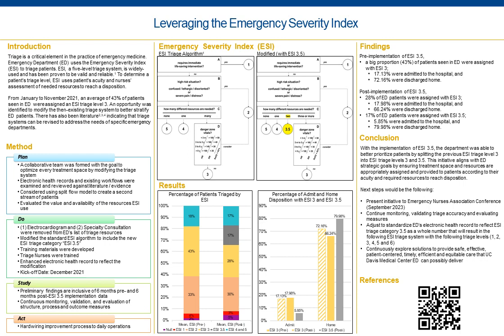So of those ESI 3.5 patients, more than 3/4 of them were discharged home. That simply suggests that these patients falling under the new triage level are less sick than those ESI 3 patients. That's what we had predicted before starting this project. So overall, with this initiative, our department has identified a better way to prioritize our patients.